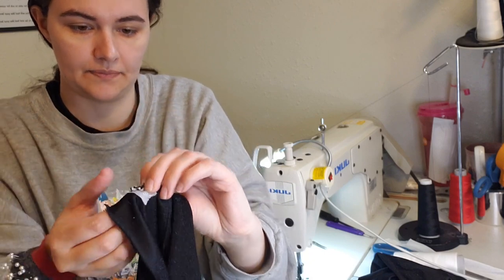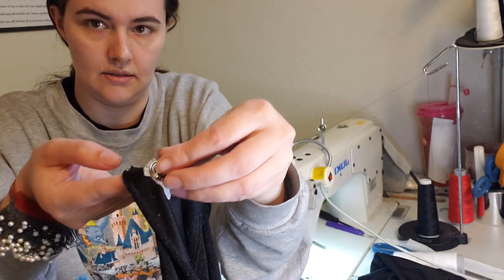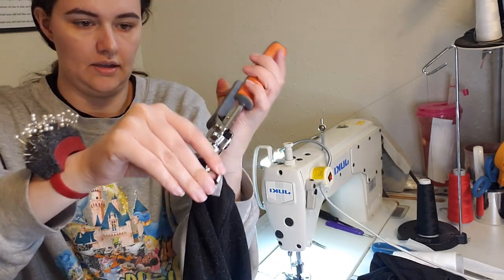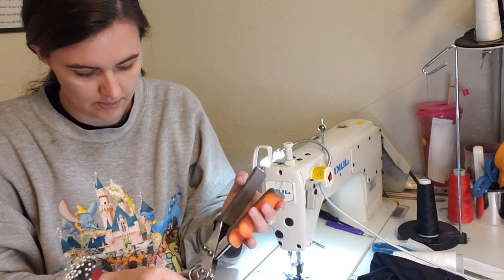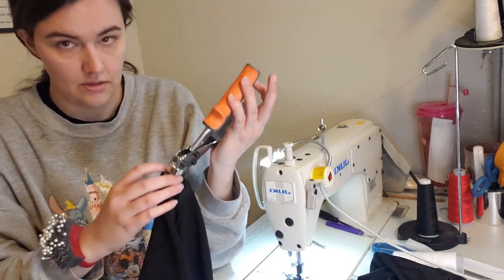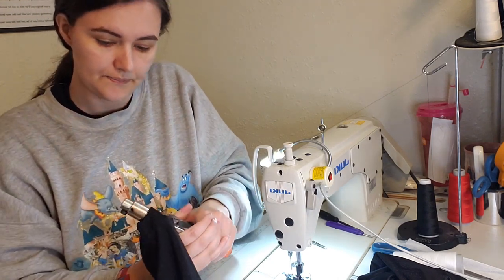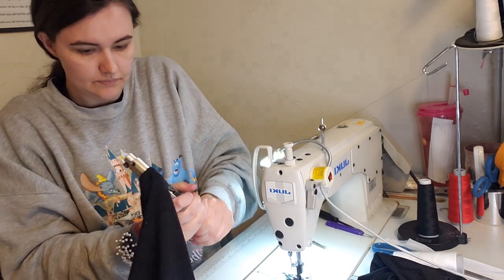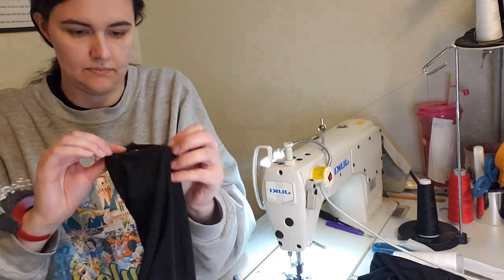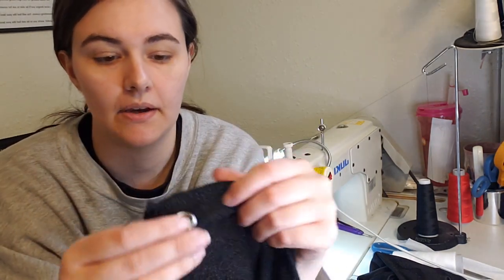And then now I'm gonna go ahead and place the front of my grommet inside like this, and then put the back in like this. And then I'm going to use my little punching tool. Down on it. There we go. Now I can stretch it without it popping out or coming undone.